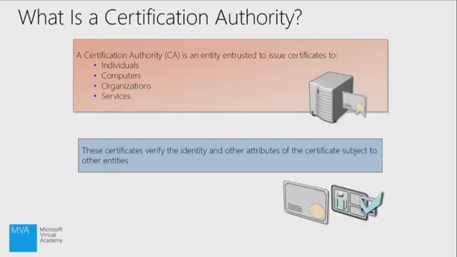What is a certification authority? It's an entity entrusted to issue certificates. That's it. It is, in this instance, essentially a computer that we have said is going to be allowed to issue certificates to individuals or users, computers, servers, the organization, network devices in some cases, if necessary or required or requested. These certificates verify the identity and other attributes of the certificate subject to other entities.